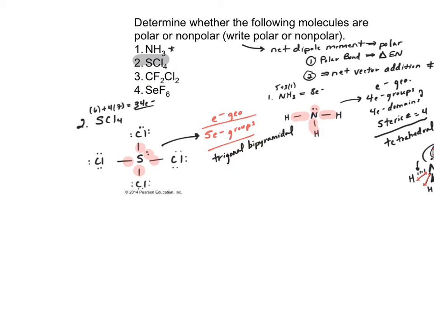I think I'm spelling pyramidal wrong, but whatever, it happens. Now that's the basis of what the actual molecular geometry is. This would be a trigonal bipyramidal structure if all 5 of those electron groups were bonding groups. Instead though, we do have 1 lone pair. So we have 4 bonding, 1 non-bonding. And so overall, because of that, our molecular geometry is not trigonal bipyramidal. It is instead, what is the 4 bonding, 1 non? It's the seesaw.